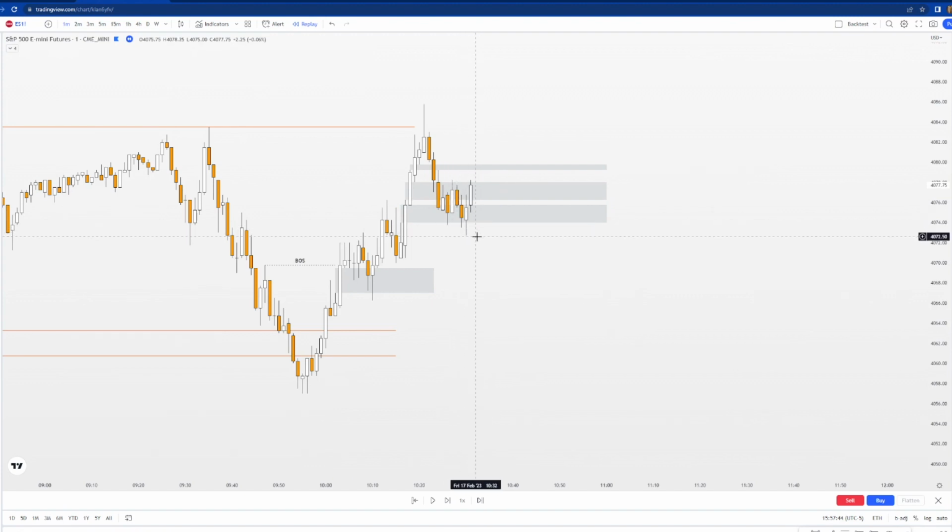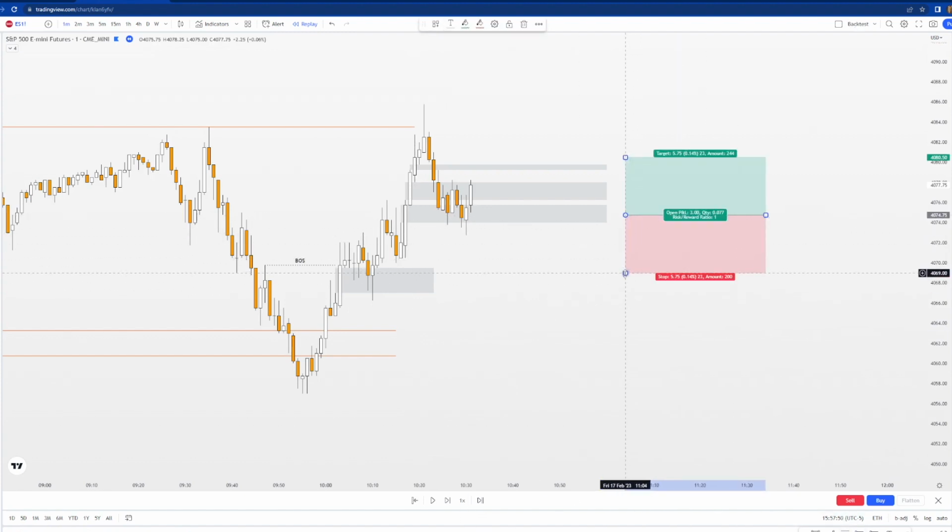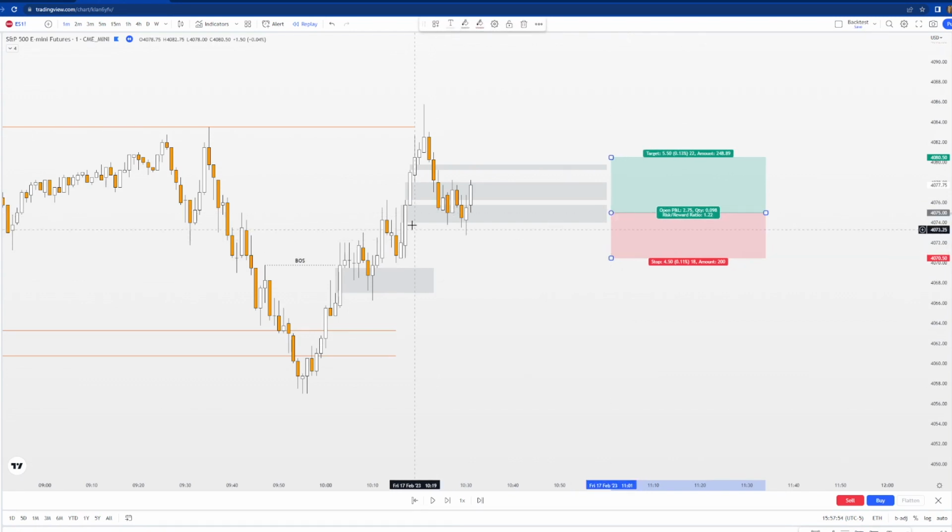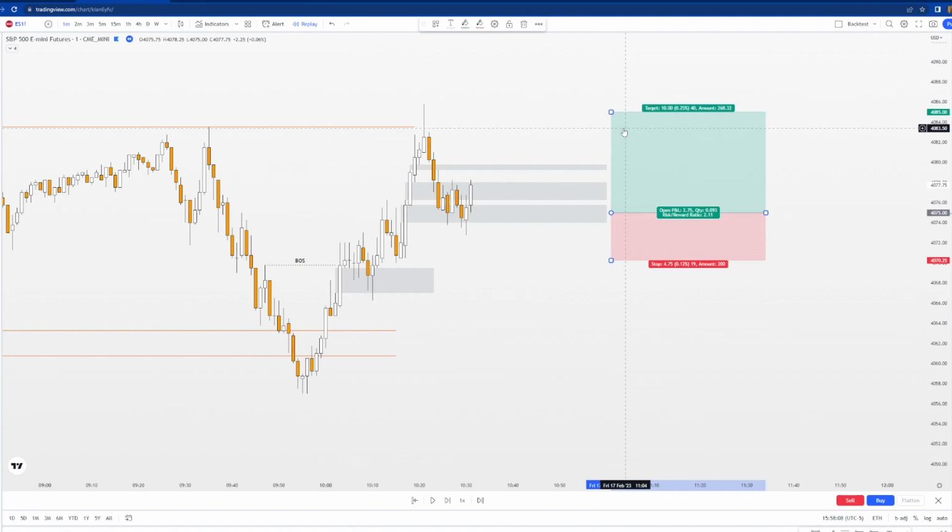Now the best bet would be to put your stop loss below there, so it would have been right there, which is the candle that created the fair value gap. That's where you want to put your stop loss, or you could put it below the swing, but either way it doesn't matter. With this little risk, I probably would have put it below the swing, but yeah, that would have been the best bet.